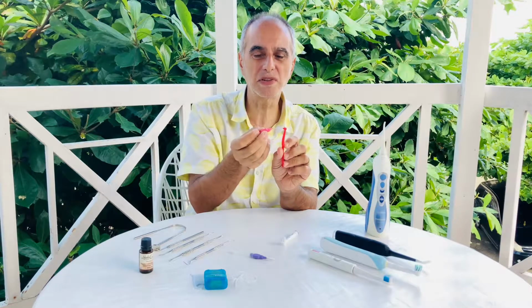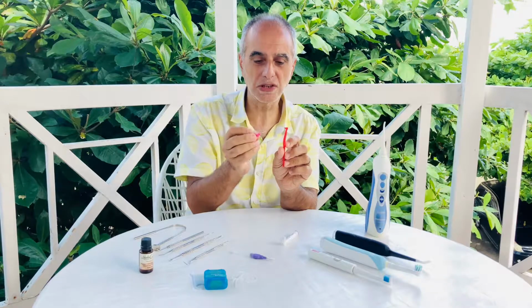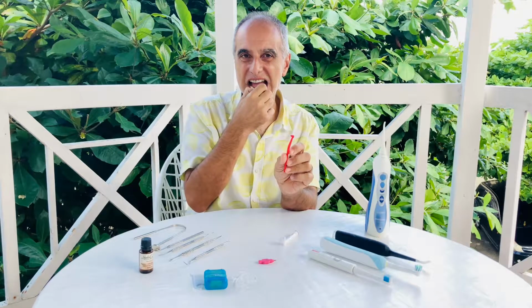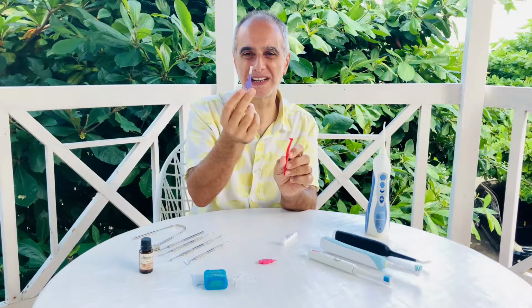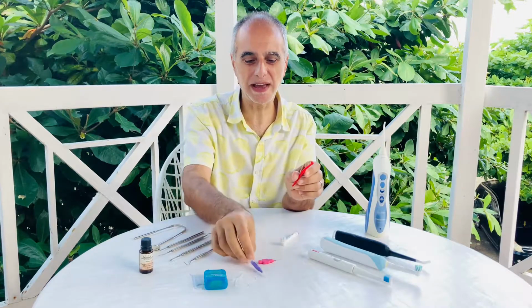The red one is number 2, that's number 1. That still bends, but it's a little bit more rigid. And if you have got big gaps, like I've got a big gap between my teeth here, they do a wide one that's like a little bottle brush nearly. It goes nicely between wide gaps.